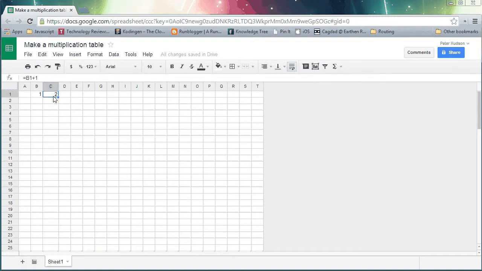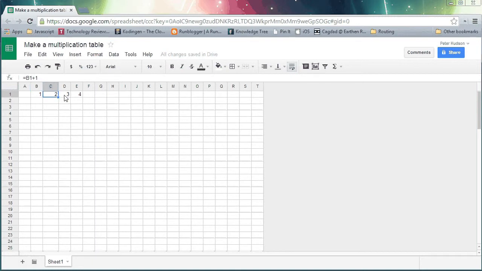One cool thing is that if I put the cursor by that little block in the lower right corner and copy it over a couple of spaces, it's smart enough to adjust the formula automatically for us.